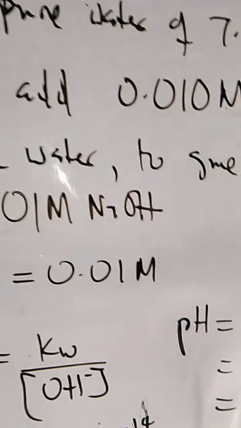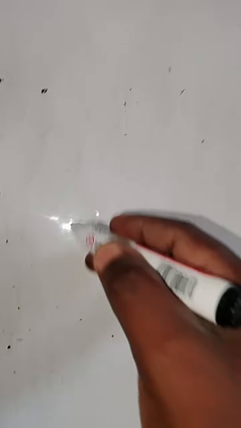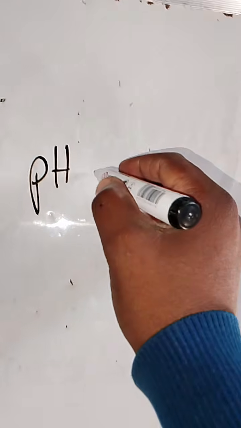Okay, so now we can look at other ways of calculating pH. Buffering, how does it work? There are so many steps involved in deriving a certain equation. We are not going to show all of them, we'll just give the actual equation. So pH can also be calculated by this log equation.